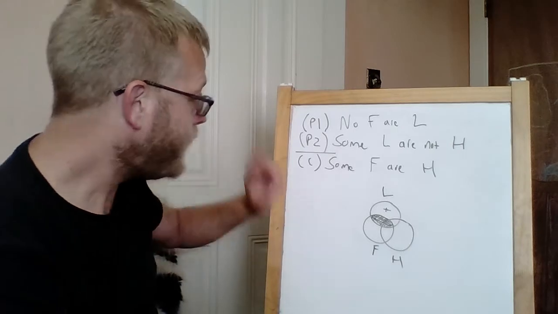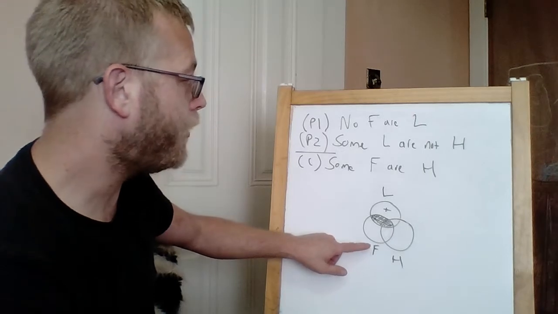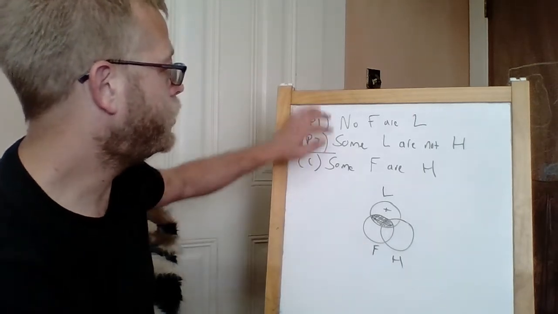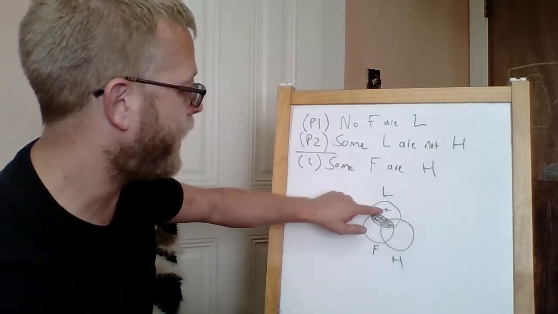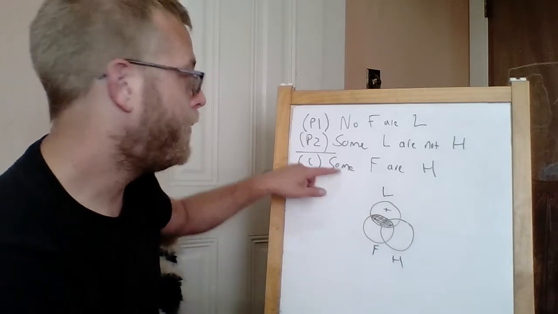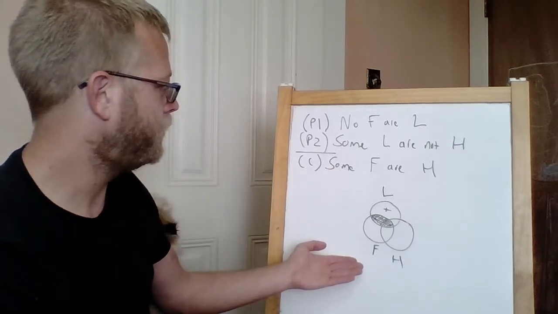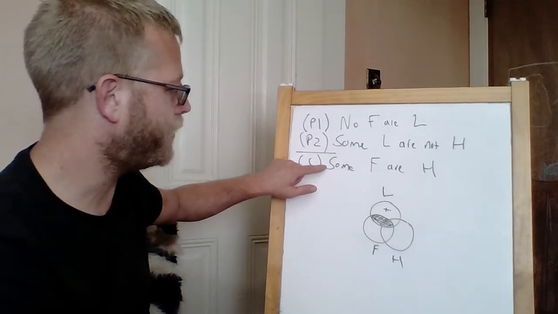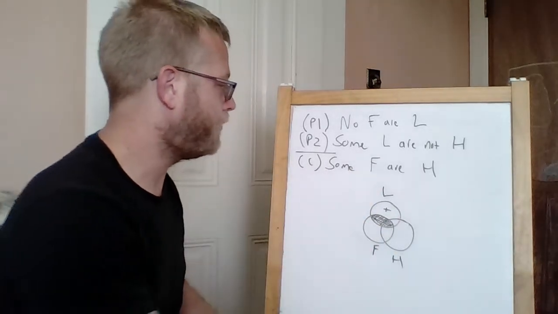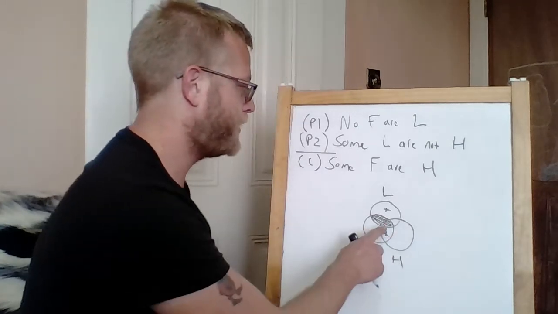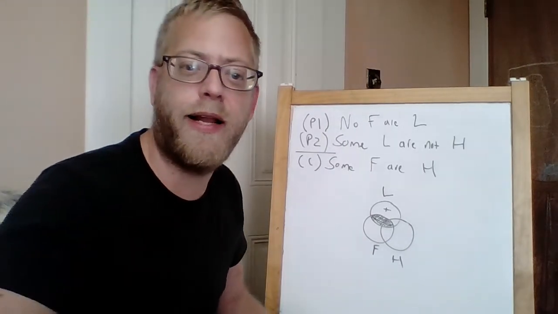Right? It does say some L are not F. You could have drawn that conclusion. You see that? Just by plugging in these two premises, you could conclude some L are not F, because there's an L right here, and it's not in the F group. But that's not what the conclusion says. The conclusion says some F are H, and that's just not there. So these two do not logically entail the conclusion. So this is invalid. If it was valid, we would see this show up all on its own after having simply plugged in the premises. Okay, so this one is invalid.